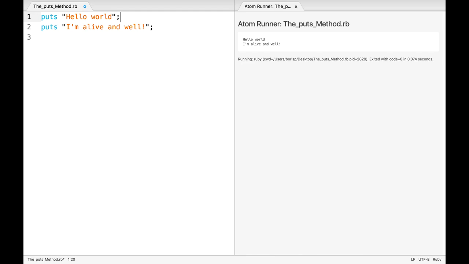The one exception where you may see this, and it's still uncommon, is whenever you have more than one statement per line. In this case, we have each statement on a separate line to help with readability. But something like this, where you have multiple puts statements on a single line, is allowed. And because we're separating each of them, we have to use the semicolon. You can think of the semicolon as a terminator. It basically tells Ruby that whatever command it's processing, that's the end. That's the end of the line, the end of the road. So when Ruby is reading puts hello world, it knows that the semicolon concludes that command, and it can move on to the next one.